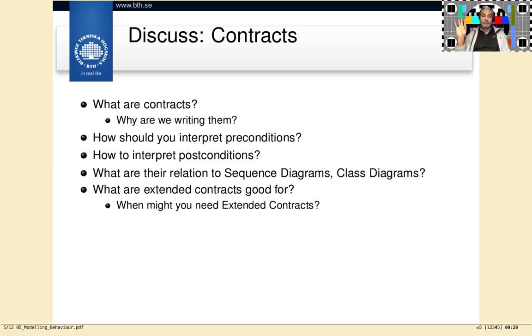And what should the world look like once we are done? So imagine that you have this sale object standing on a stage in all its loneliness, and then you close the curtains and the system event occurs, the enter item occurs, and then when you open the curtains again, what has happened? Are there any new objects there? Well, there's the sale item object. Are there any new relations between objects? Well, the sale has a relation to the sale item object.